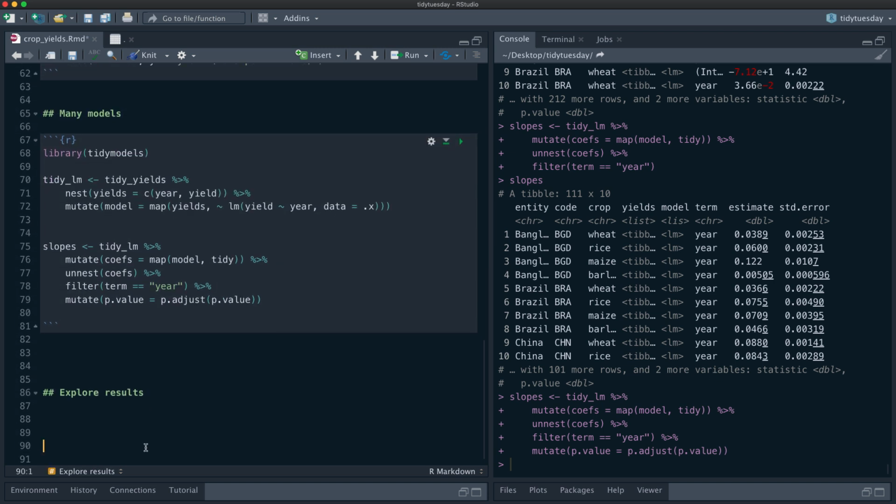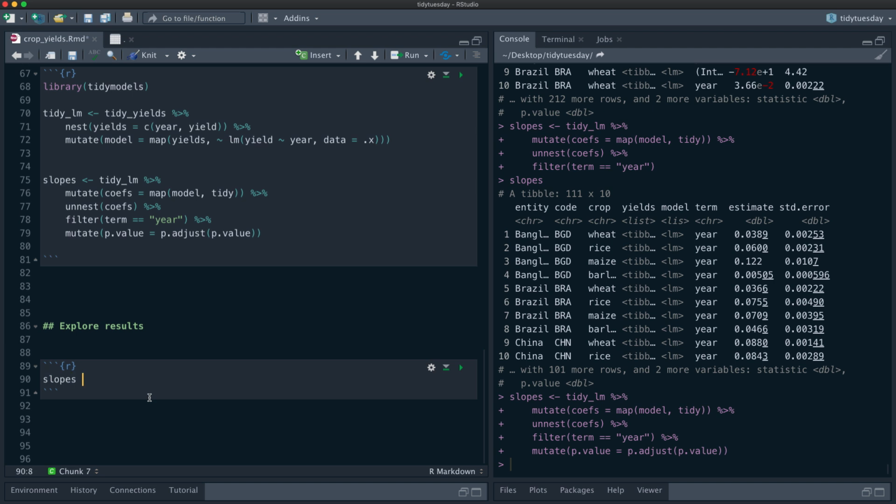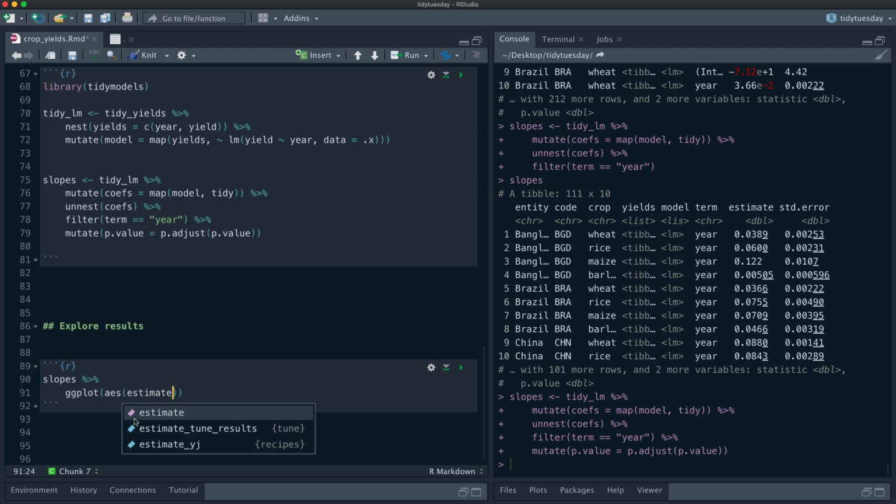Okay, let's now explore these results and see what we have. Let's make a plot here. This is what slopes looks like. We're going to put the estimate on the x-axis, which is the coefficient from the model. Let's put the p-value on the y-axis, and then we're going to put those country labels on the dots.